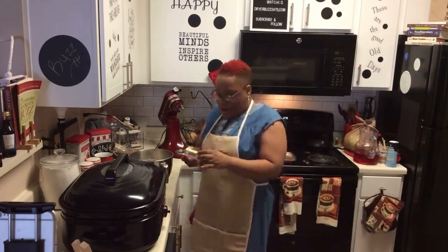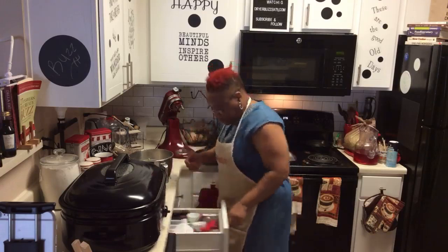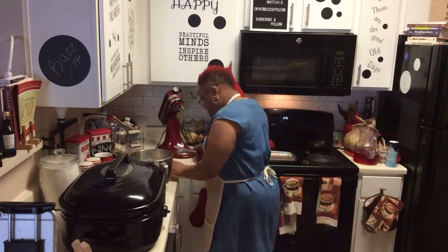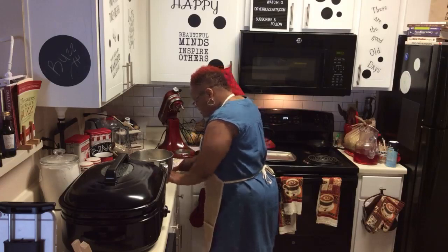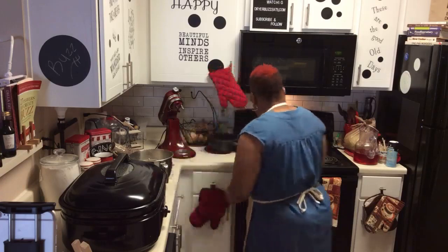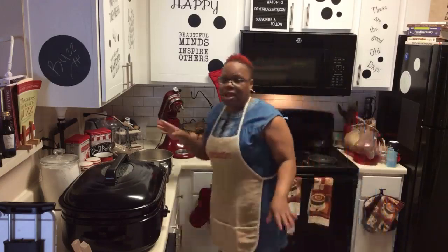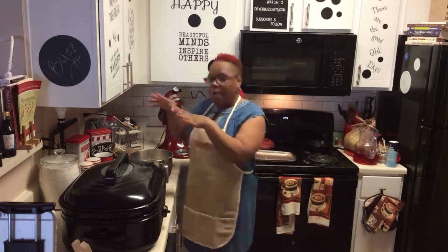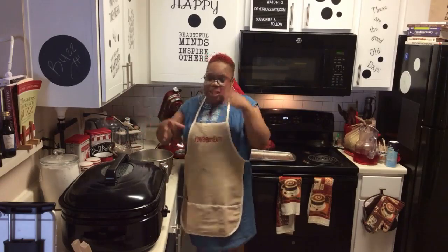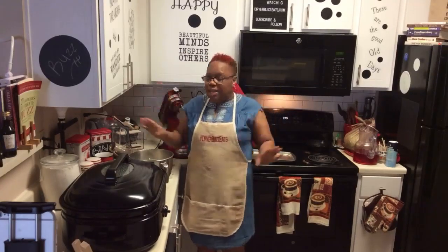One-third cup of butter. I may not need that much, but I'm gonna do a third because I'm using a larger skillet. So I'm gonna put my butter in there, put that in the oven, and let that get hot. When my butter melts, I'm gonna put my batter in, and then I'm just gonna spoon my peaches right on top. What's gonna happen is the butter's gonna rise to the top, the peaches are gonna mix with the batter, and you just let that bake off.